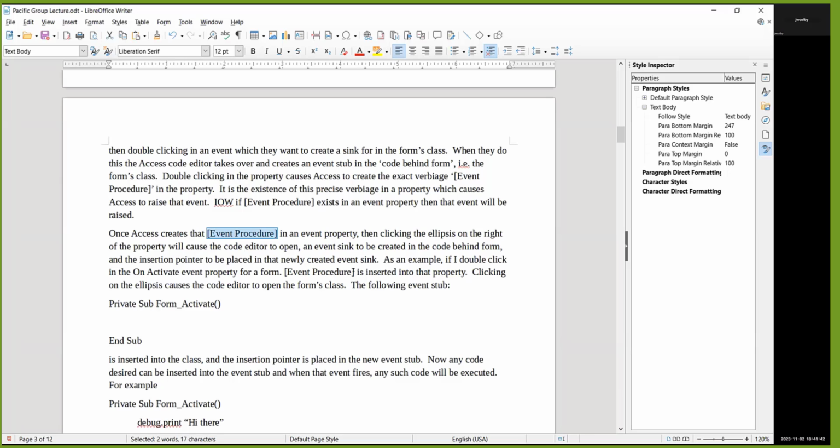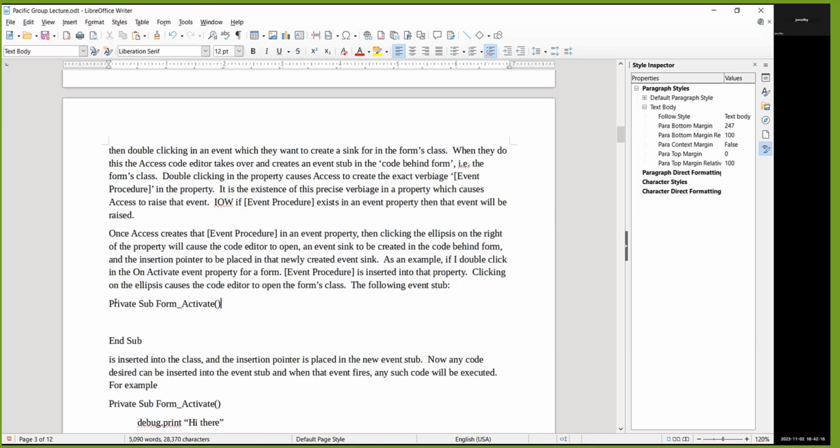So let me open the code window for this form and drop an event stub into it and allow the developer to do his thing. And it's all magic, just magic. But we all learn how to do that, and we don't even think about it really.